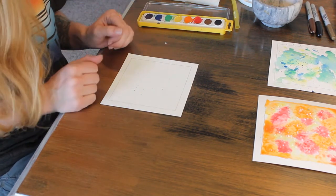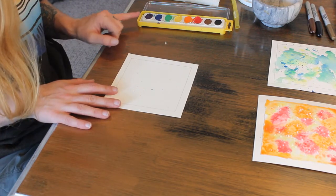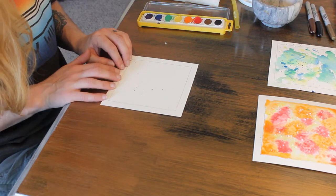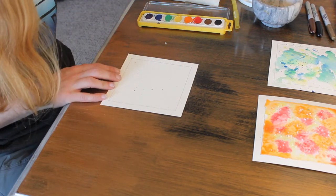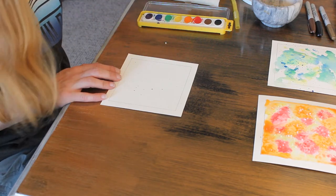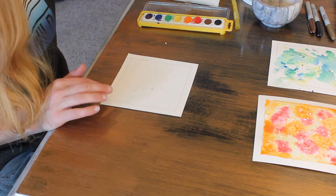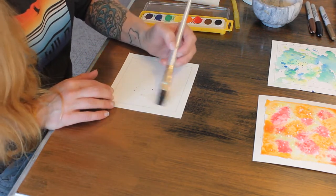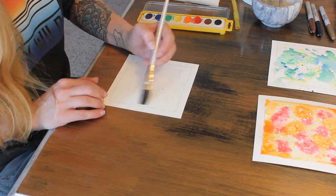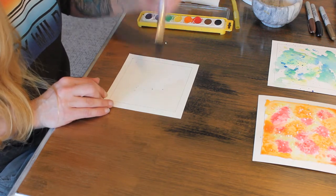So for our last technique, I think I'm going to use some cool colors. So I'm going to use my purple, blue, and green. We're going to do the straw technique. So that is our last and final technique. So I'm going to use my big brush, which you can use any size brush. It doesn't matter. It's just a little easier for me to do the instruction and get the water on the paper faster.